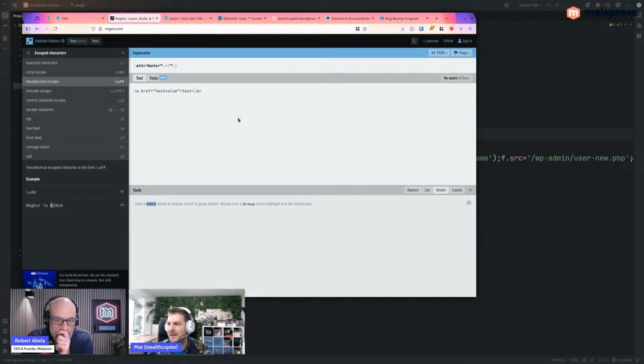On its own, that isn't vulnerable either. But because we can start messing with it, we can actually get a vulnerability to occur here. So with a href, you can actually have a JavaScript payload.